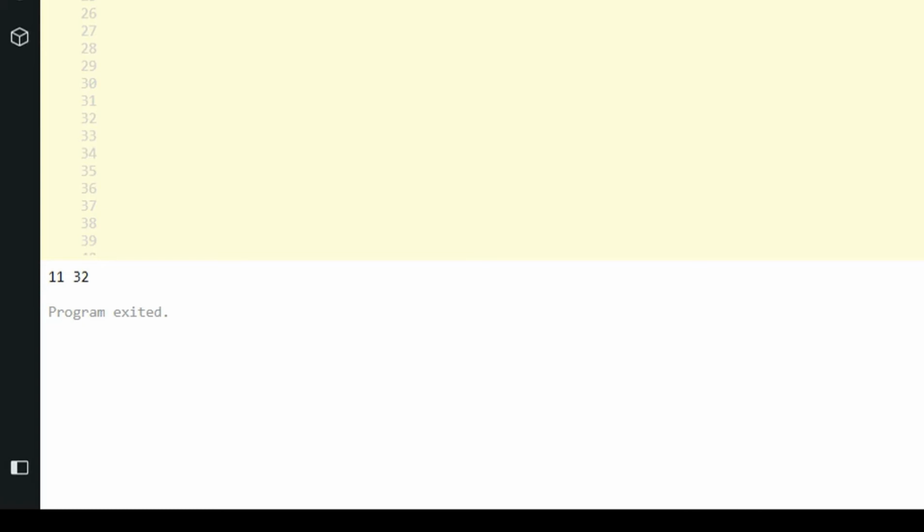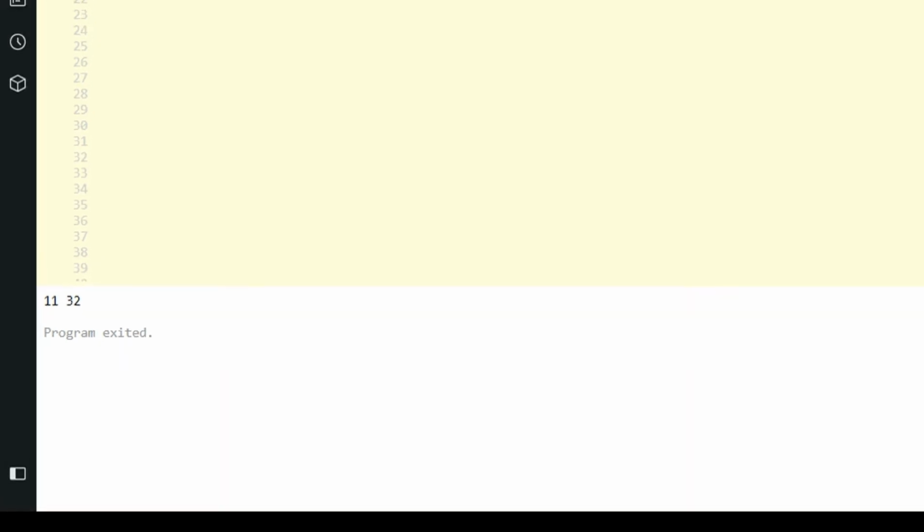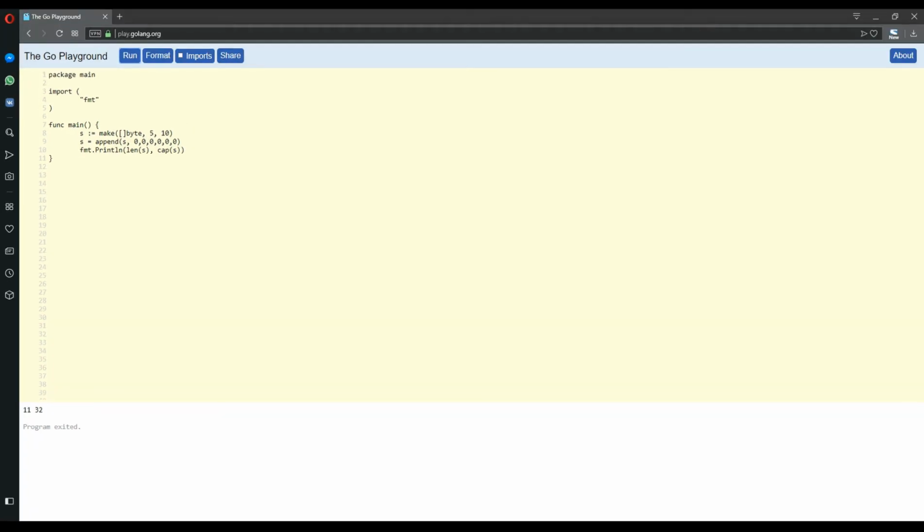However, its capacity is now 32. Why is that? It's because as we hit the end of the underlying array, Go created a new one, big enough to handle the new slice, and a bit of additional space to cover our future needs. Next time the slice hits the bounds, the Go runtime will create a new array twice as long, so the capacity will be 64 and so on.